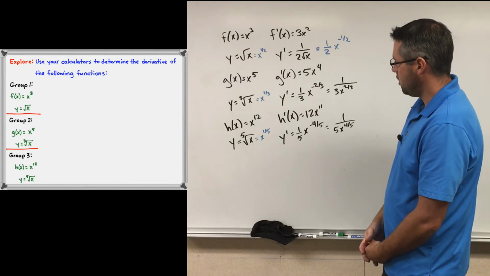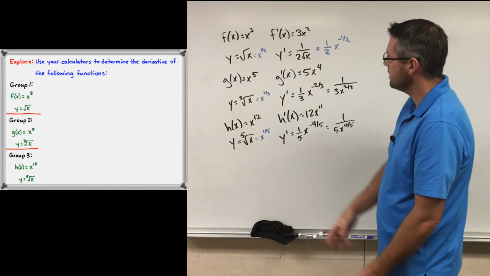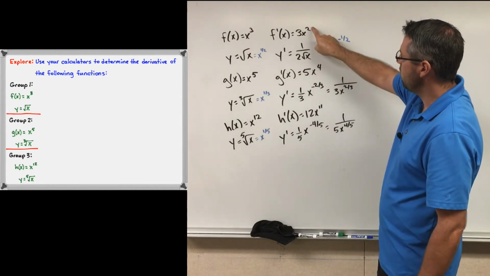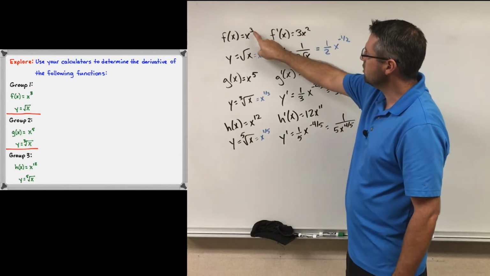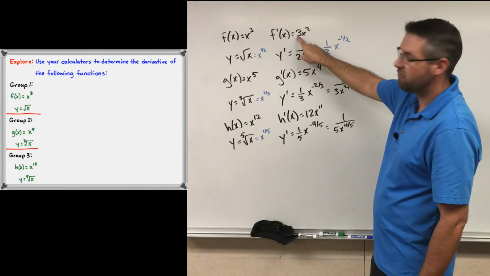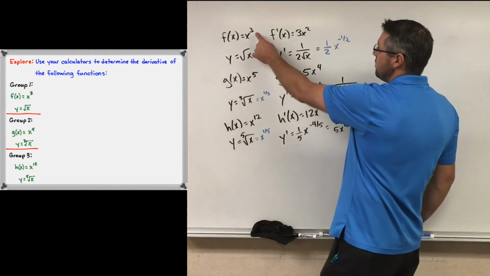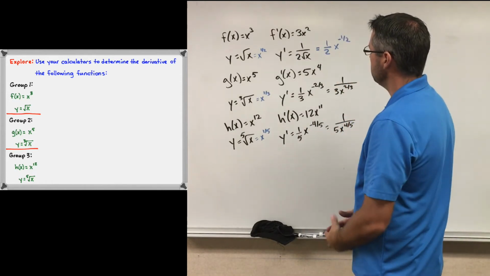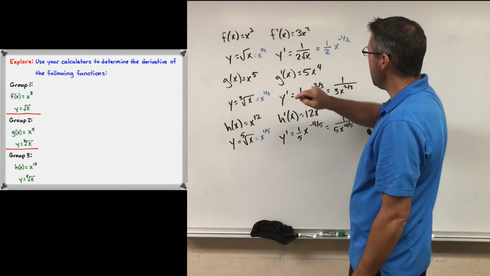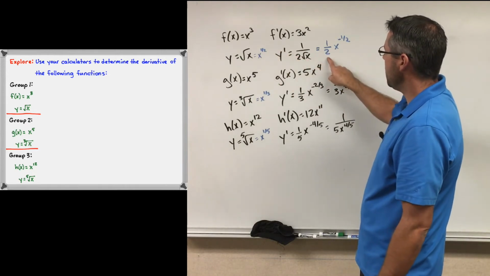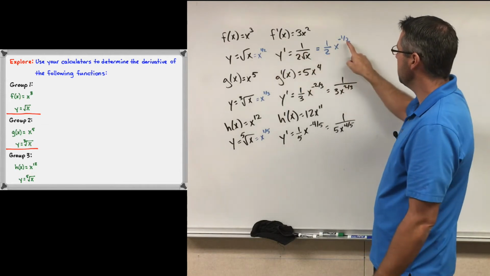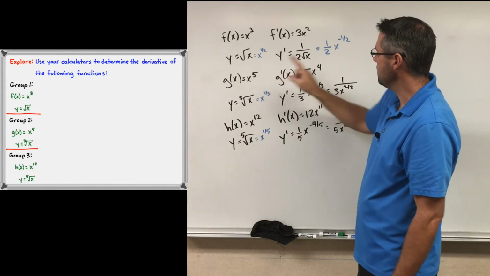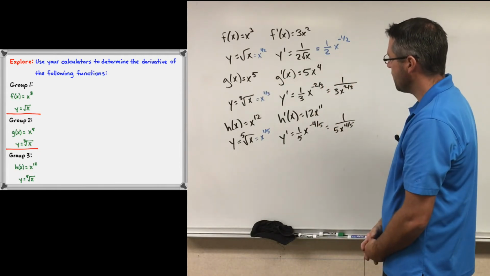The second thing you should note, and these are really basic ones so you can see it, that the derivative of x cubed, it wasn't just that we subtracted 1 from the exponent and got squared. It's that we took the exponent and actually moved it to the front on top of it. So we take the exponent 3, move it to the front, and subtract 1 from the exponent for our new exponent. Okay? See that here? X to the 1/2, I move the 1/2 to the front, and then I subtract 1 from my prior exponent to get my new exponent. Take the 5 here, move it to the front, and then subtract 1 to get my new exponent. And that's true all the way throughout this entire thing.